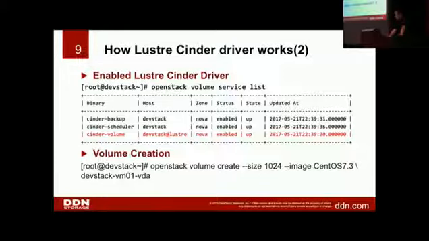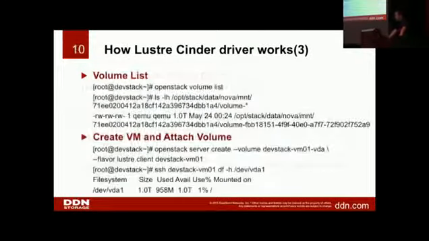This is the same idea as any Cinder driver. You can just create the volume with the OpenStack volume command. In this case, we're creating a 1 terabyte image for the compute node. Again, once you enable the Cinder driver, all the OpenStack commands are available, so you can check the volume with the OpenStack volume list.